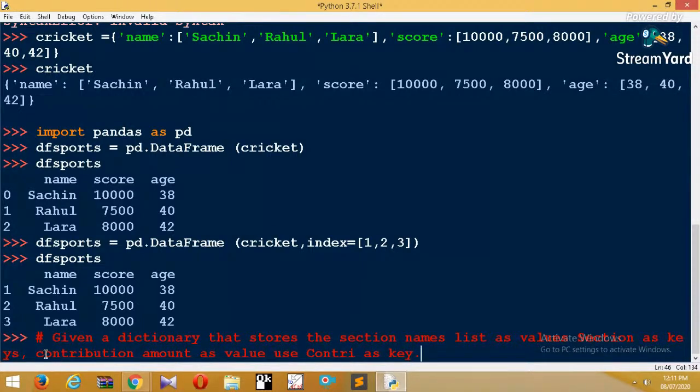This is the dictionary. From this dictionary, we have to make one simple data frame.